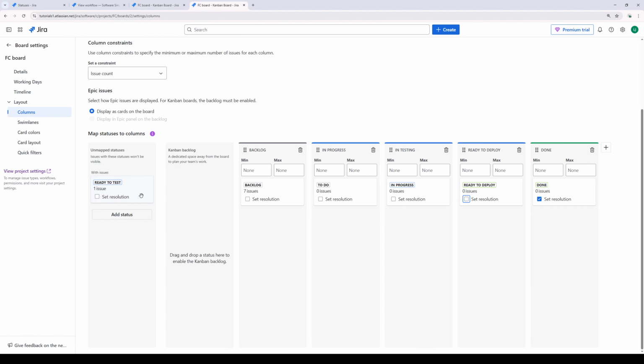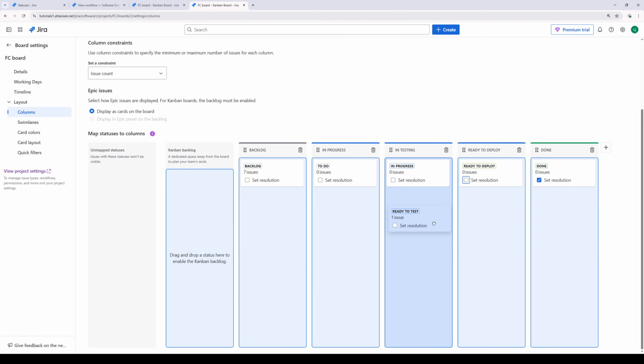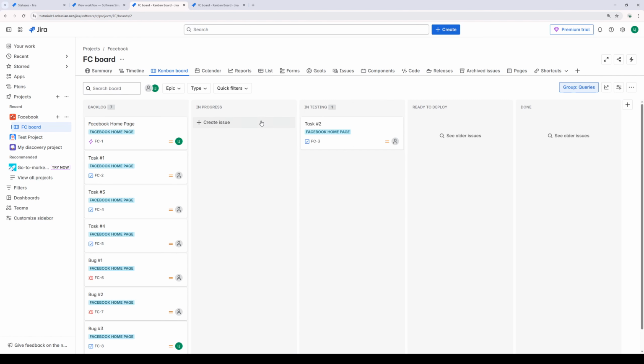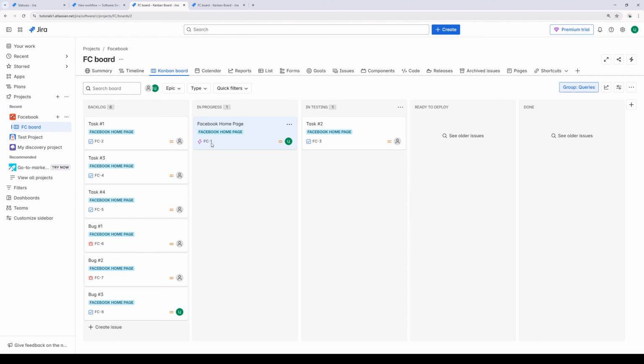And to bring it back, you just need to change this configuration to In Testing and refresh. So now you can edit your tasks, you can switch them between statuses, and you can start your basic work with Jira with the help of this video.